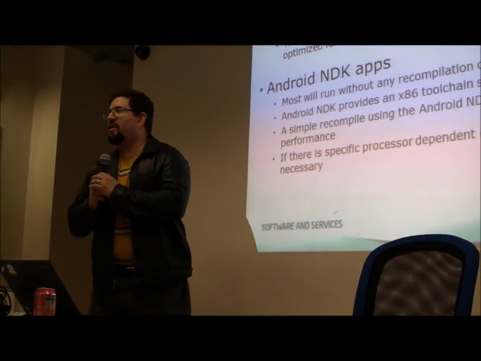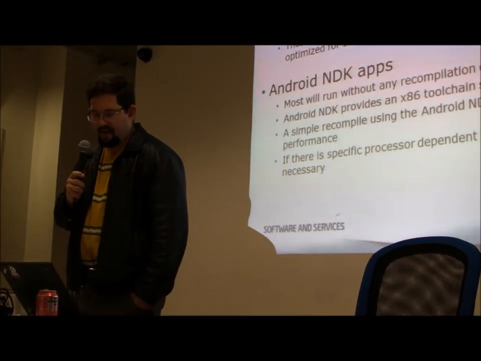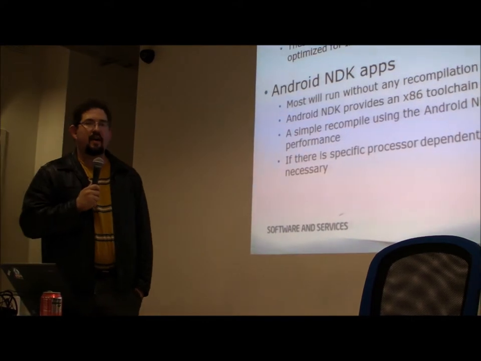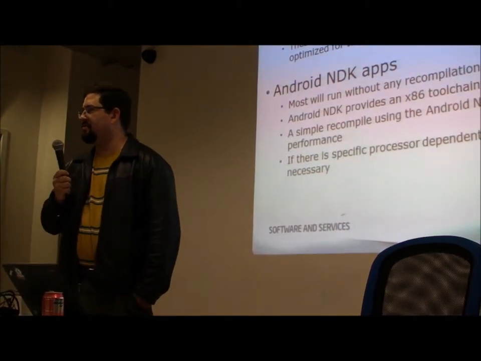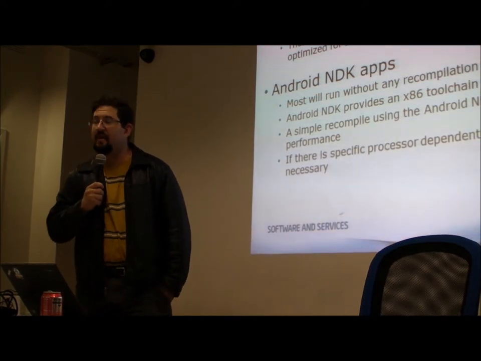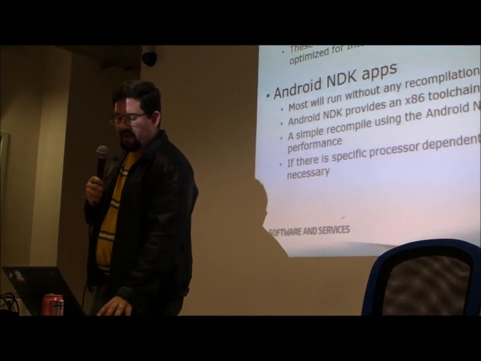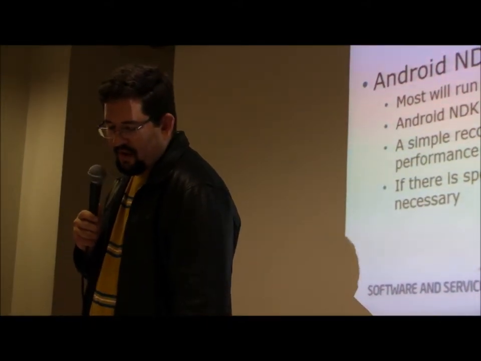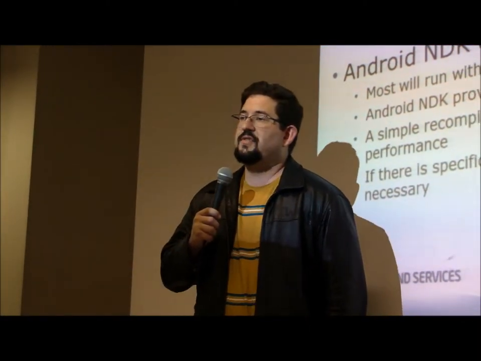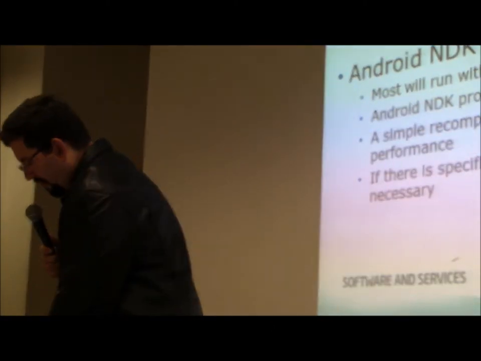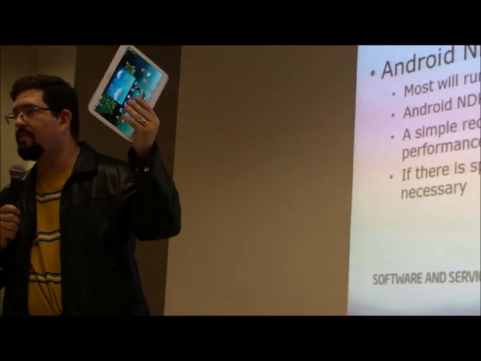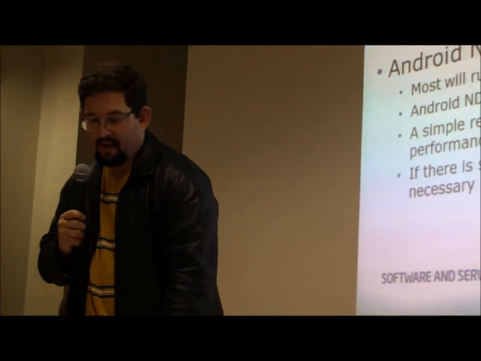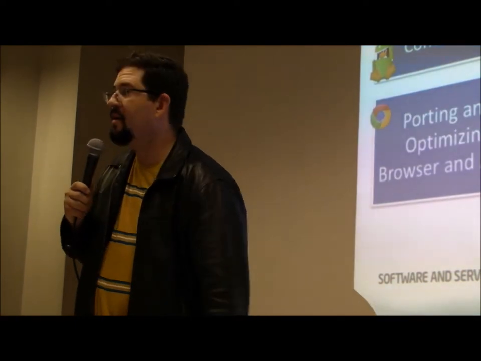So the first thing you should know, and I think you do know, just judging from this crowd, is that most Android applications are just going to run on Intel processors. Intel spends a lot of time on Dalvik, which is the engine which runs Android applications. We have an entire team that's optimizing it and working with Google. So for the most part, most applications are just going to simply run. For those that use the NDK, most of these applications, ones that are compiled for ARM, will also run. So for instance, if you get an ARM compiled application and you're running on the Samsung Galaxy Tab 3, it's going to run just fine.